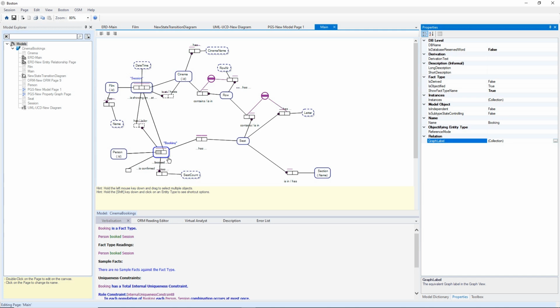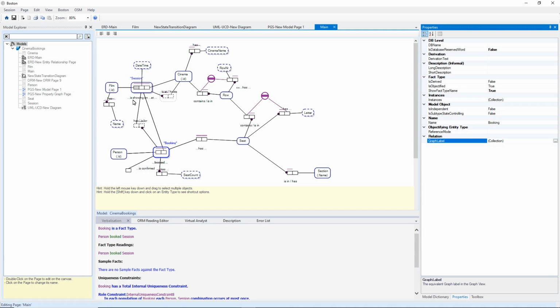Why you would move to object role modeling is because there's a serious problem when you have two concepts rolled into one. You've got this thing called session linked to cinema, but we also need an edge type where we're saying a session is at a cinema.